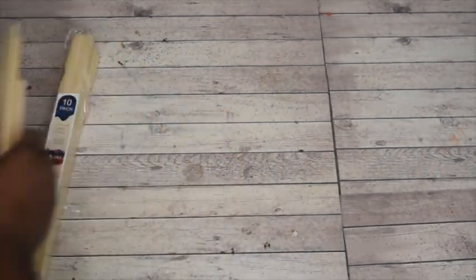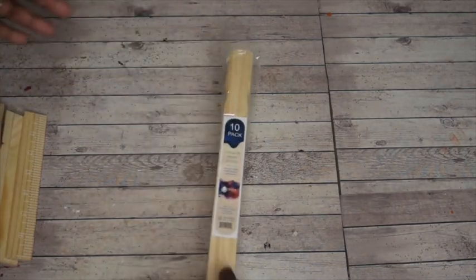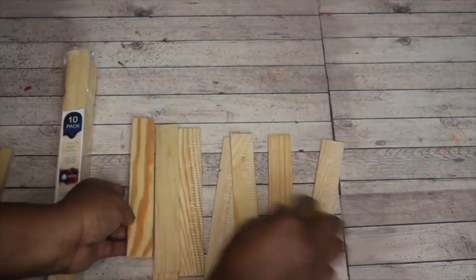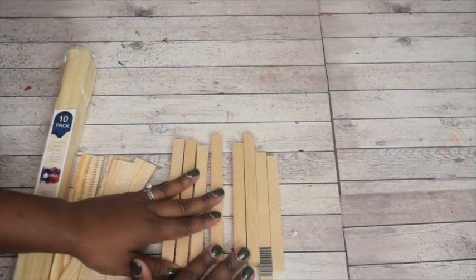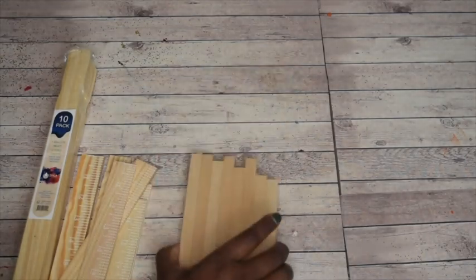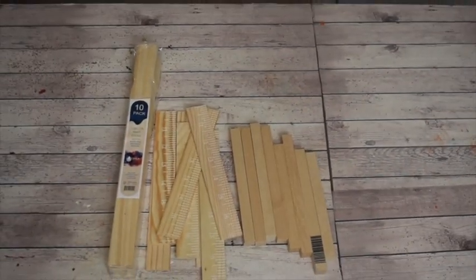Okay, so you'll have to start off with paint sticks. I bought them from Home Depot, 2 packs of those. They have 10 in each. In 1 pack you will have to cut 8 pieces down to 7 inches. And then a wooden dowel, I got that from AC Moore, and I cut those down to 6 inches.